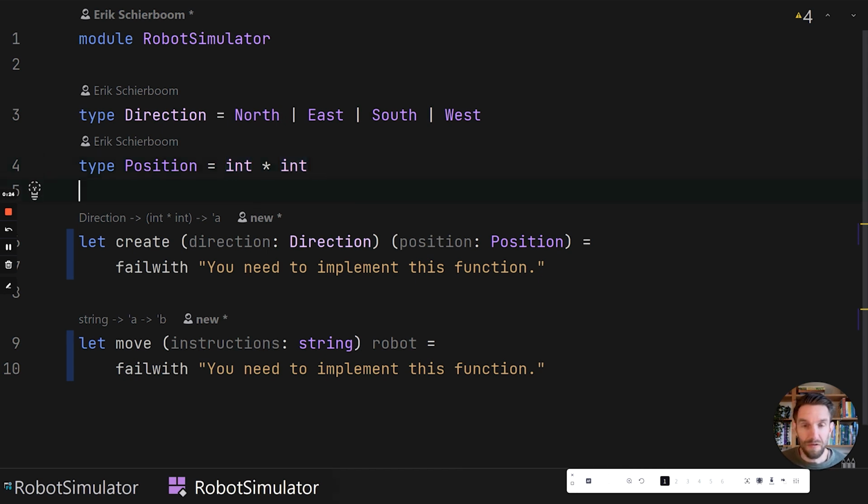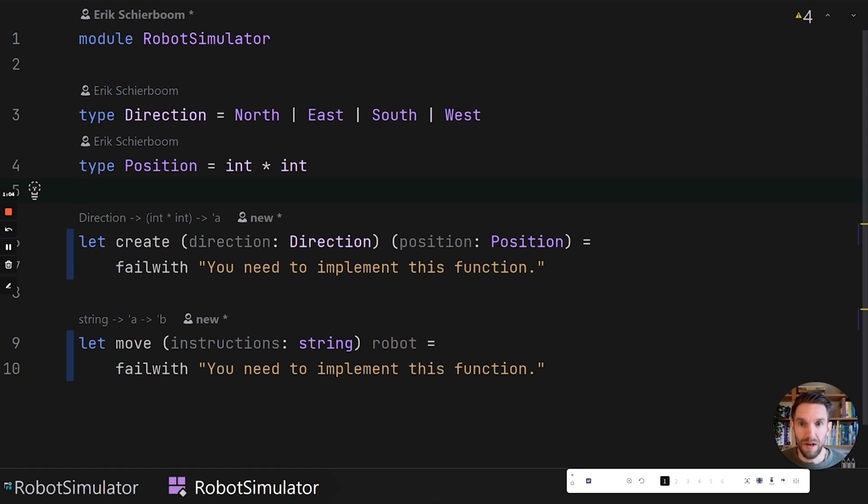So then we have two functions that we need to implement. One is create. The create function takes two parameters, the first being the direction and the second one being the position. And what it returns is actually left open. So we don't have an explicit return type. And this is for a very specific reason, because we want students to allow themselves to choose different implementations of a robot. So there are many different ways in which you could have this data be modeled. And we're going to take a look at some of the different ways that you can do that. But the exercise purposefully leaves this open to you, the student.